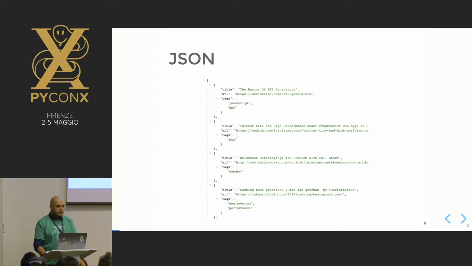So imagine you have a link model in your application, and that link has a bunch of fields like title, URL, tags, which is a relationship to another model, and we will see the model later. If you decouple your Django application and the application has this link model, you will end up with the following result. So a JSON array containing a lot of JSON objects. Oh, by the way, JSON stands for JavaScript Object Notation. It is kind of a protocol for communicating between services.